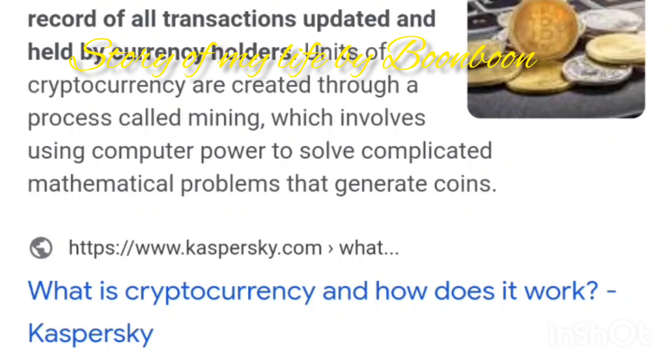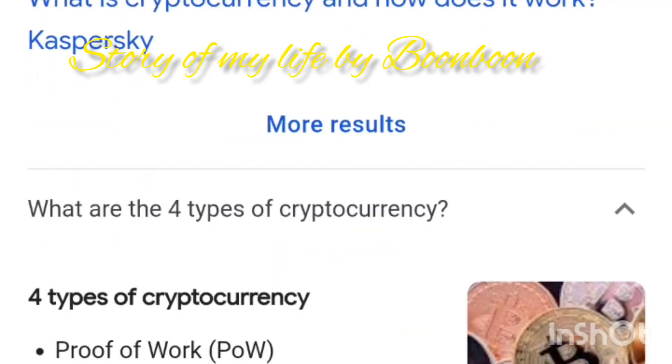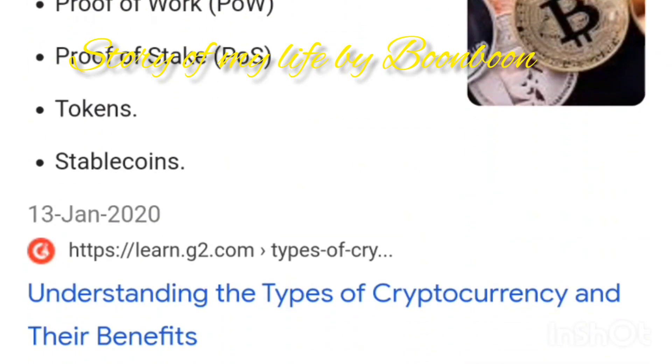Different types — Bitcoin: same as cryptocurrency, Bitcoin is the name of the best-known cryptocurrency, the one for which blockchain technology was invented. Cryptocurrency is a medium of exchange, such as the US dollar, but is digital and uses encryption techniques to control the creation of monetary units and to verify the transfer of funds.